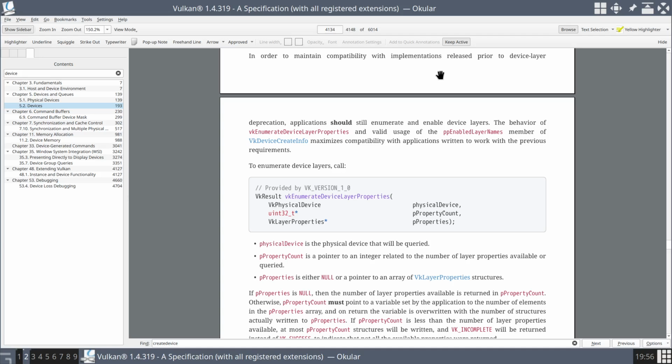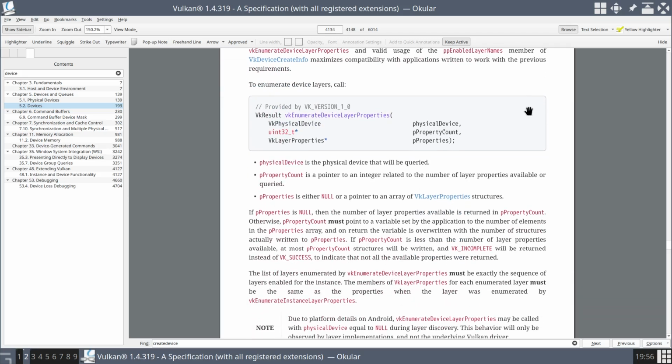In order to maintain compatibility with implementations released prior to device layer deprecation, applications should still enumerate and enable device layers. The behavior of enumerate device layer properties and valid usage of the ppEnabledLayerNames member of device create info maximizes compatibility with applications written to work with the previous requirements.